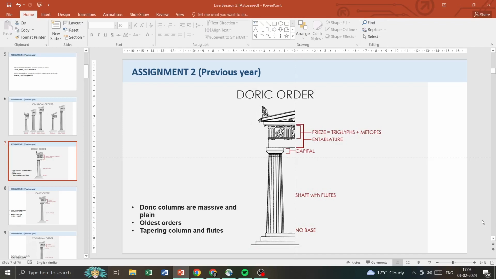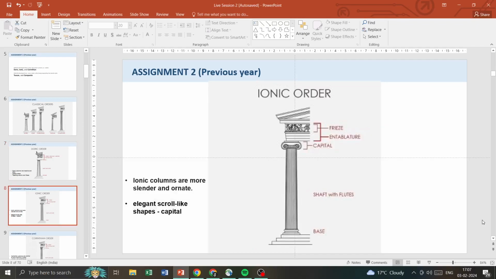So this is what a Doric order is. They have a very plain capital with no decoration, a simple plain capital. I'm explaining this in detail because we have 2-3 similar questions based on this specific information. It will be easier for you to understand all those questions if I explain all the orders at the start itself.